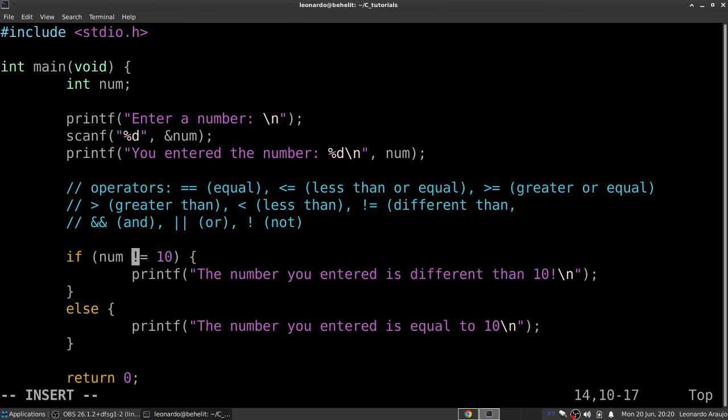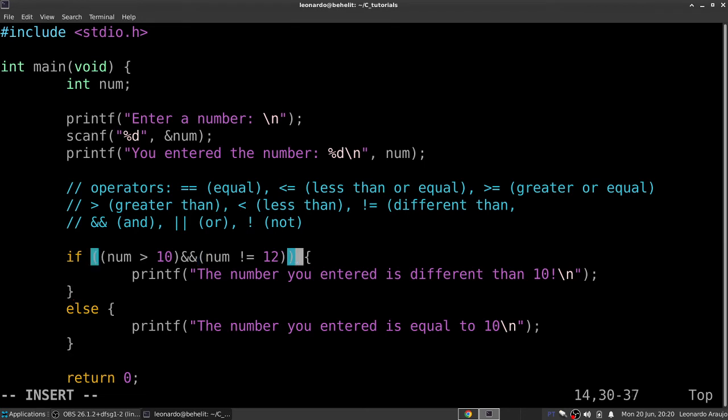or we can check, for example, it's greater than 10, and let's check if num is different than, I don't know, 12.